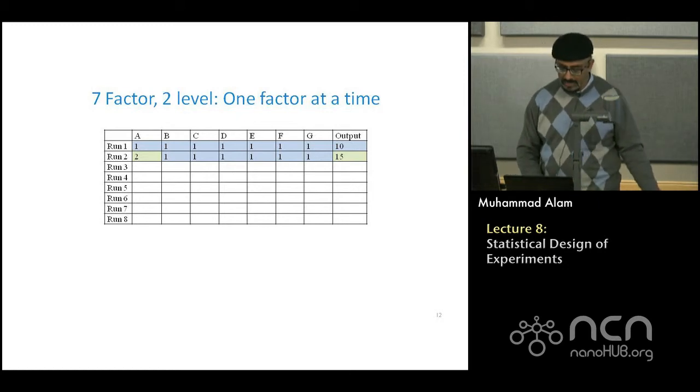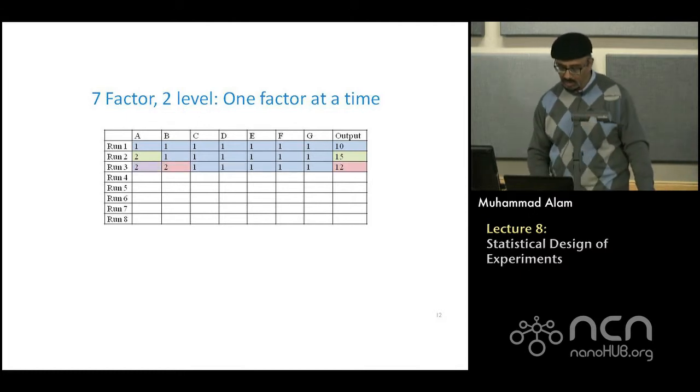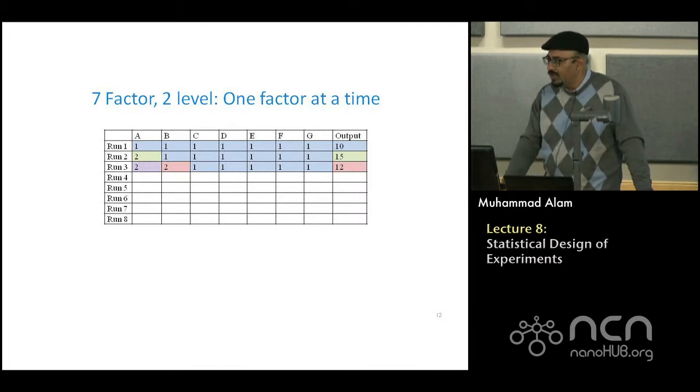So you change one value, oxide thickness from 1 nanometer to 2 nanometer, and again do the experiment. And you say, okay, 15 is the output. You like it because this has given you a better value. So then never again will you shift from 2. This column will forever be kept at 2 because it has given you better results. Then you change this next one to 2, and you get a 12. So therefore, that was not a good idea.